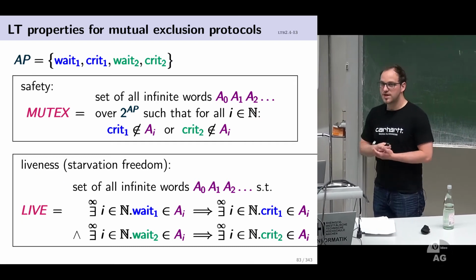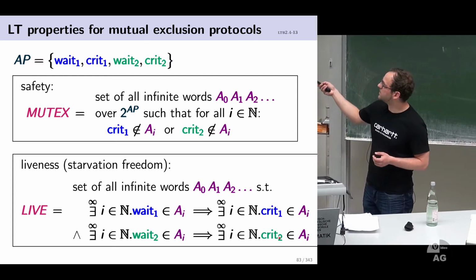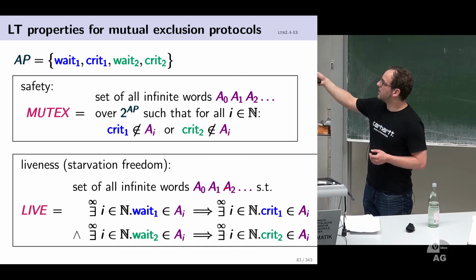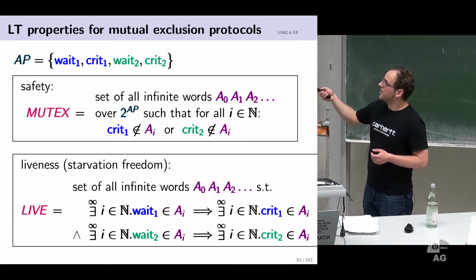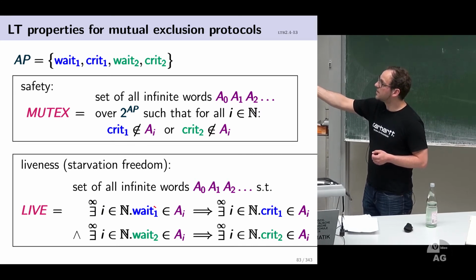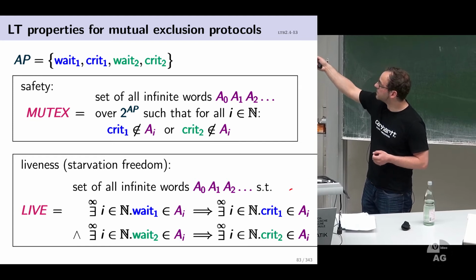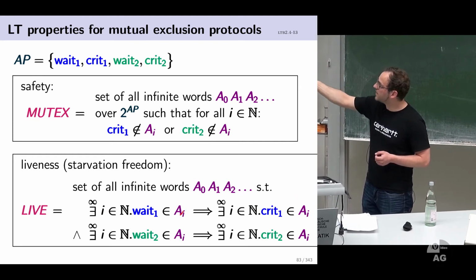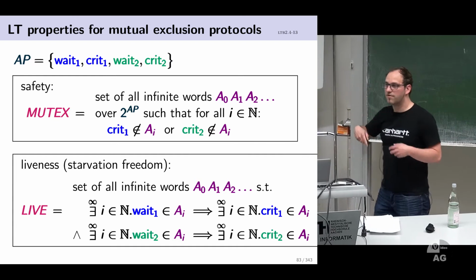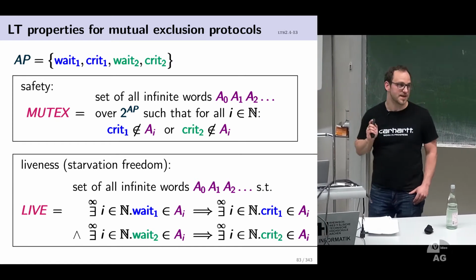Say we want to make sure that our mutual exclusion guarantees starvation freedom. Okay? What does that mean? We're going to formalize that in the property like this. It means, well, put in all the infinite words A0, A1, A2, and so on, into your property that satisfy the following criterion. If infinitely often along the trace, process 1 waits to enter the critical section, so this AI appears along the infinite word, and if for infinitely many sets AI we have that process 1 waits, well, then we also want to have that it infinitely often enters the critical section. So for infinitely many points in time, crit1 is in one of these sets AI.